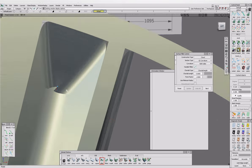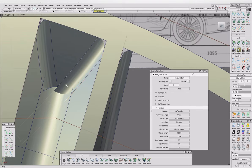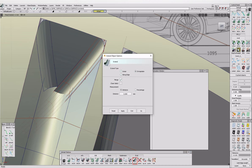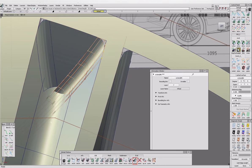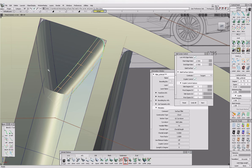Okay, and we just ball corner that. Hopefully I don't need to extend anything through each other because they're already doing, oh, that one's doing quite a lot to be fair. I need to extend that back really. When it's overextended, oh, make sure it's set to merge. When it's overextended, it generally doesn't like it either. So now that I've done that, I'll do that as well. Extend that. Ball corner, come on, work first time.